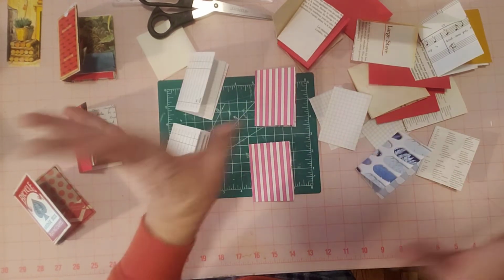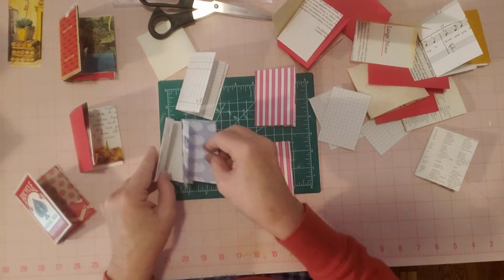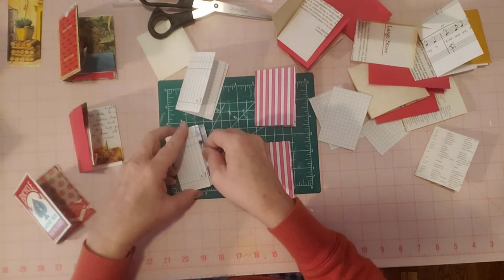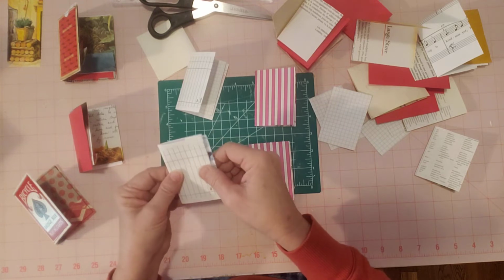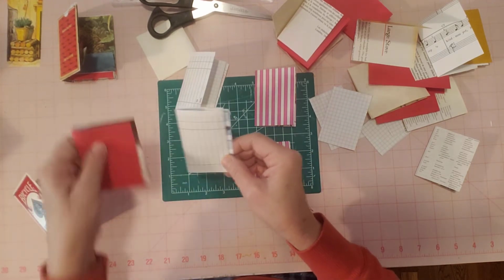I just thought that would be better for collage. Okay, let's use this piece here, the Daphne's Diary page. That's going to need to be cut down, but I'm not going to do that right yet. So we've got 3 in there. So that's another signature.